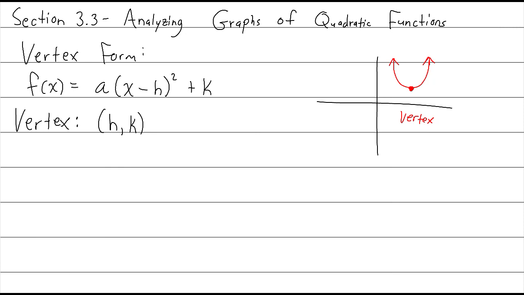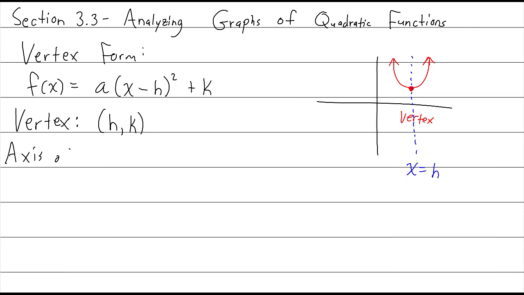Another important part you might notice is, since this graph has a very special shape, it's symmetric. It is symmetric around this axis here. So you can draw this vertical line straight through it, and you see the left side will be a mirror image of the right side, right? They're mirror images of each other because it's symmetrical. All right, so that blue line that I just drew there is when x is whatever that h value happens to be. So when x equals h, you have the axis of symmetry.